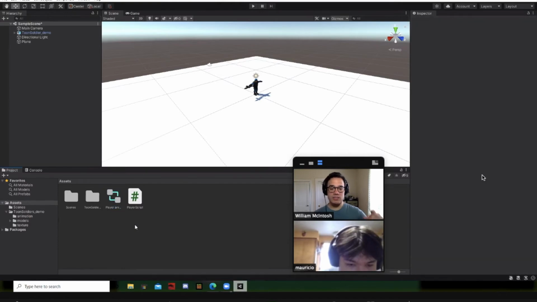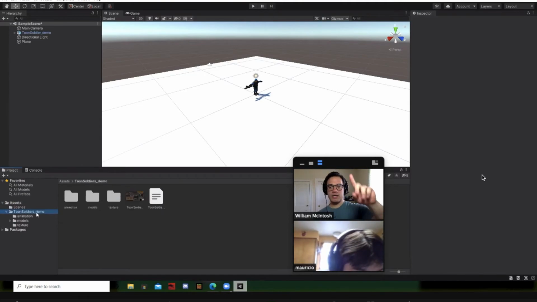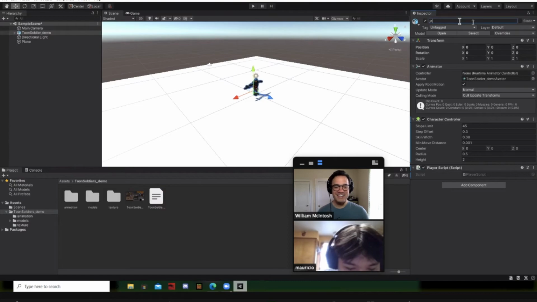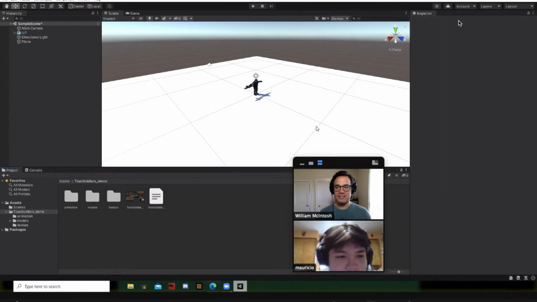Sweet. Now, before we move on, let's attach it to our player. So if you click on the soldier demo in your project, way up in the top. Yeah, there you go. So that's your specific soldier. We should rename this guy. Let's rename him Jeff. You do that right there. Yeah, Jeff. He does look like a Jeff. Okay. There. All right, cool.